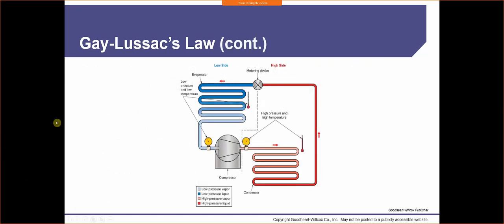So now we're going to start talking about our refrigeration cycle. Okay, now we've talked about the three different laws and how they sort of incorporate. So the way our refrigeration cycle works is this. Okay, we'll start off at the metering device. We'll just work in this direction. So coming from the metering device, we're going to have what we call a subcooled liquid. Okay, don't worry about what that definition means, but I'm just going to talk about it until it sticks and you understand the terminology as we move forward through the course.